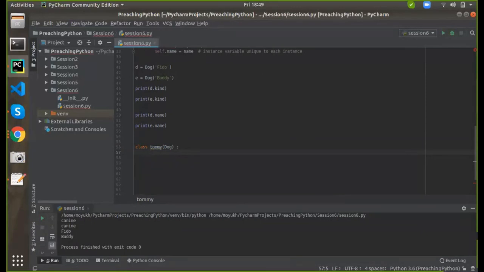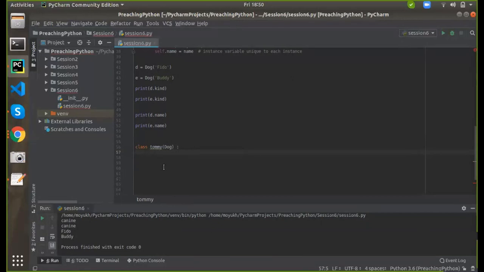This can be useful, for example, when the base class is defined in another module. Suppose I would have been calling from another class, it could have been the module name dot the class name. Suppose session 6 is calling from the session 5 package, then session5.ClassName should have been my definition.